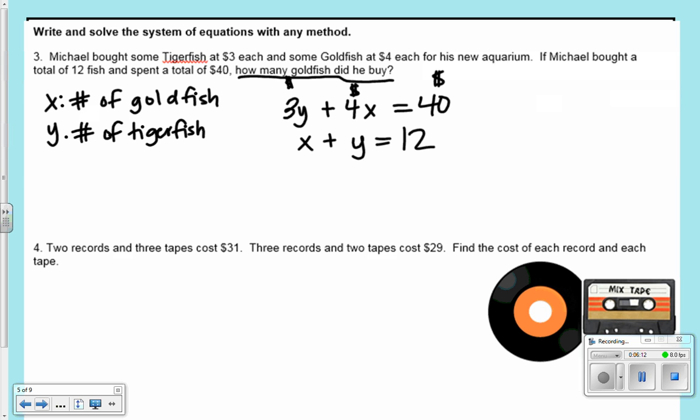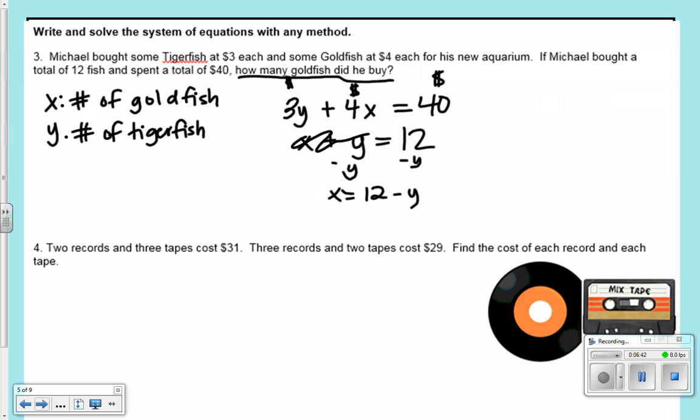Now, we would be done had we had this lesson a few days ago or a few weeks ago, but now we know how to solve, right? So at this point, you have to pick the method that makes the most sense. Well, you could do elimination. I would need to move some things around so that I have everything stacked on top of each other. Or you could do substitution, but I don't have anything by itself. So really, it's a toss-up. It doesn't matter. I'm going to do substitution because I can see that I just have to move this Y over, and now X is by itself.